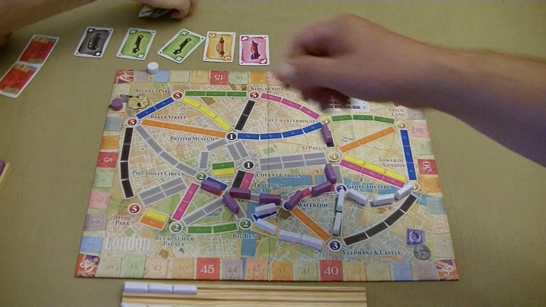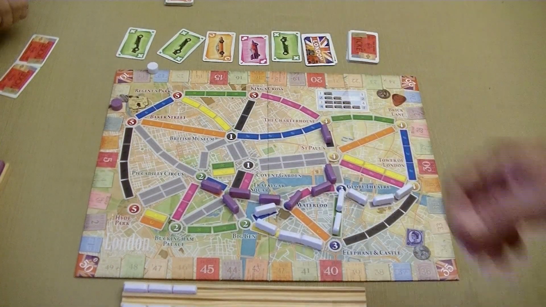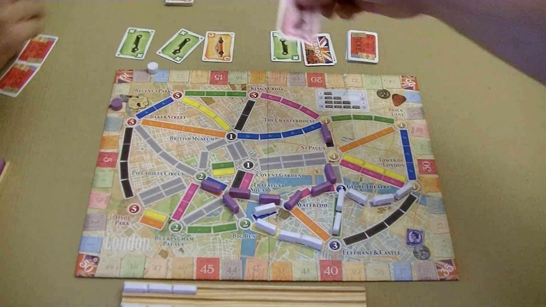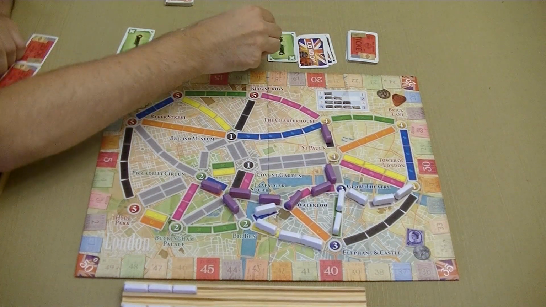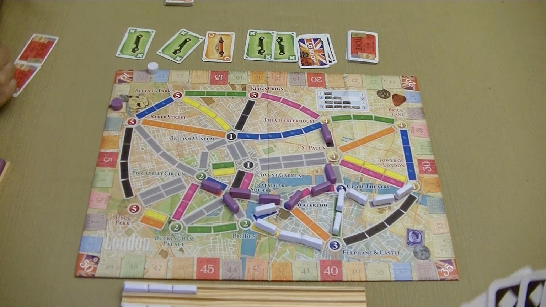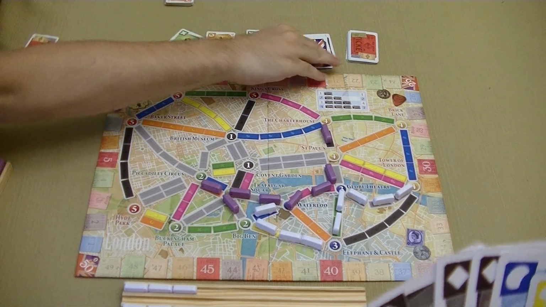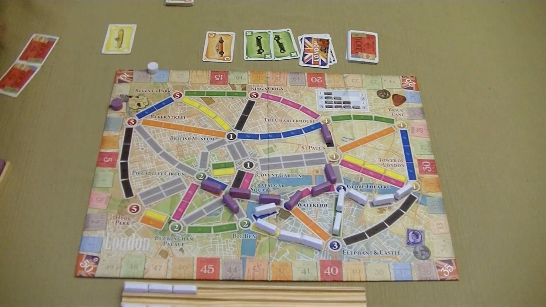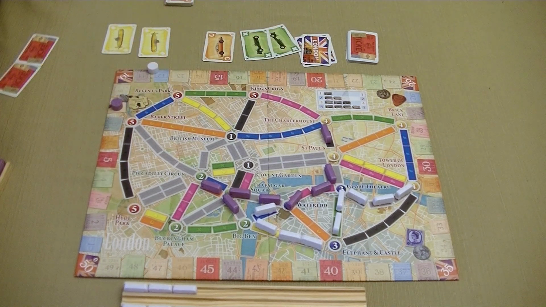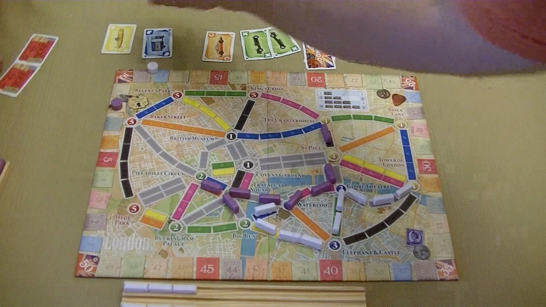All right, I'm going to take this black, and let's see what we have here. Black, and I will take pink. Oh, lots of green out there. Yeah. That's all right. There we go. I'll take some off the board. I'll take this yellow. And I'll take this other yellow.